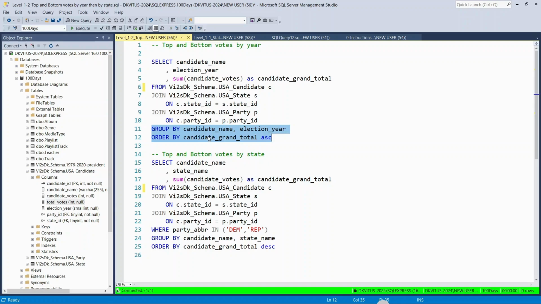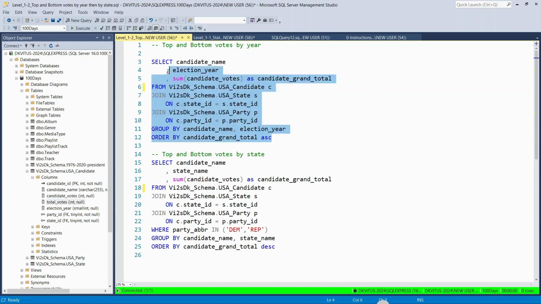So once we do that, we also want it to look neat. We're going to make sure we order it by the grand total. Again, the order of operations helps us to use this alias because the order by is the very last clause that runs, because it doesn't really create any result, it just modifies the result, sorts it out.